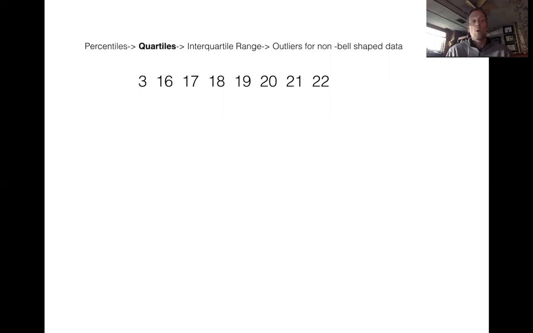Okay, so we have a data set up here, and what number do we recognize that just doesn't belong there? It's probably the 3, right? So here's how we find out if it's really an outlier. First thing we're going to do is we're going to get the median of the data set. And be careful.